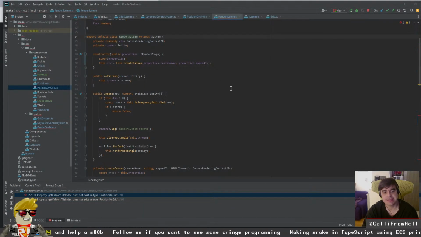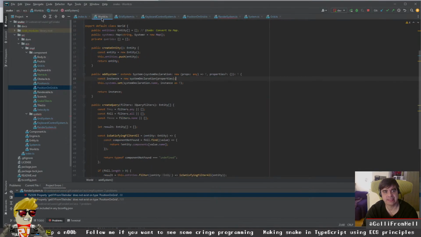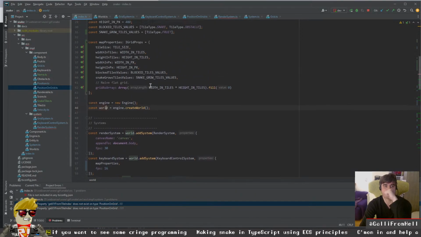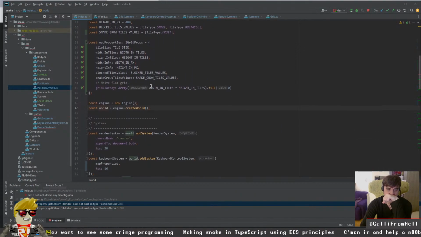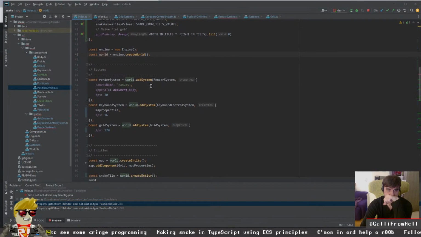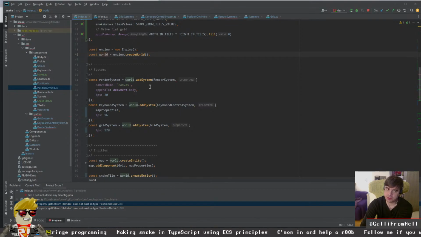That makes sense. But the database in this case will be the world, right? So you were saying that the world would this be a circular dependency?